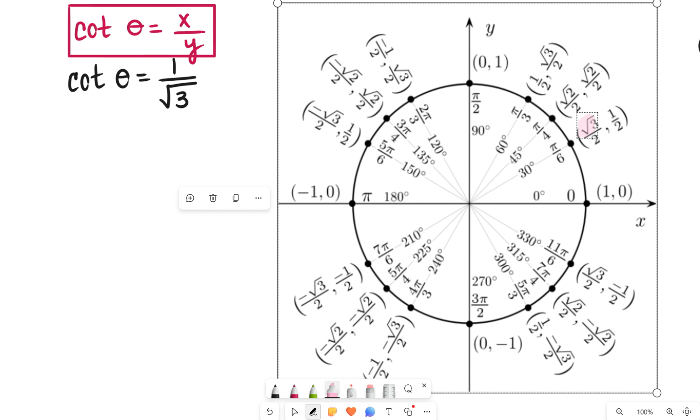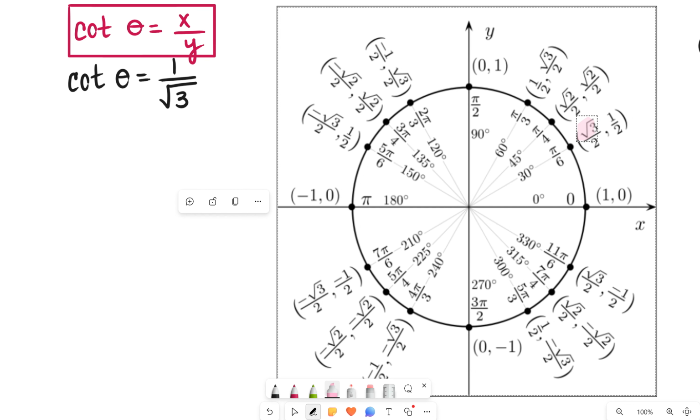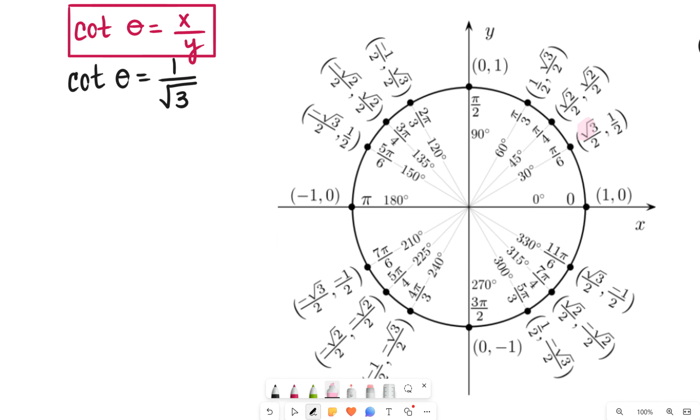Hold on, let me freeze my screen. Okay, that has a square root of 3. Oh my goodness, why is it not locking? Okay. This has square root of 3. This has square root of 3. All right, all these have square root of 3s.